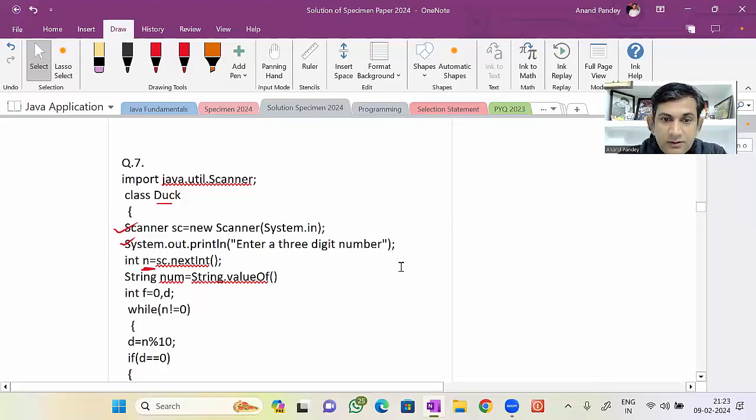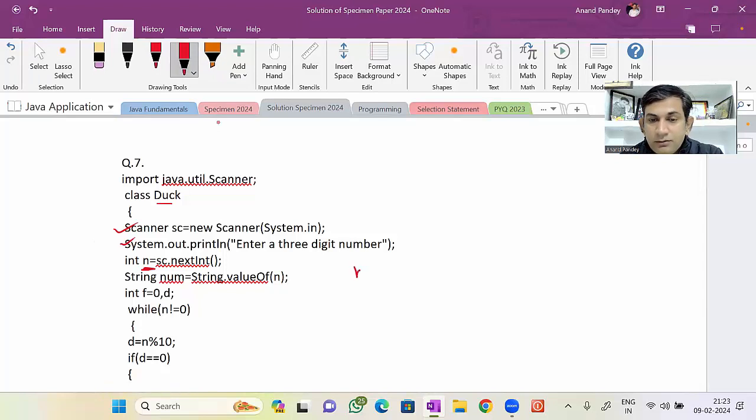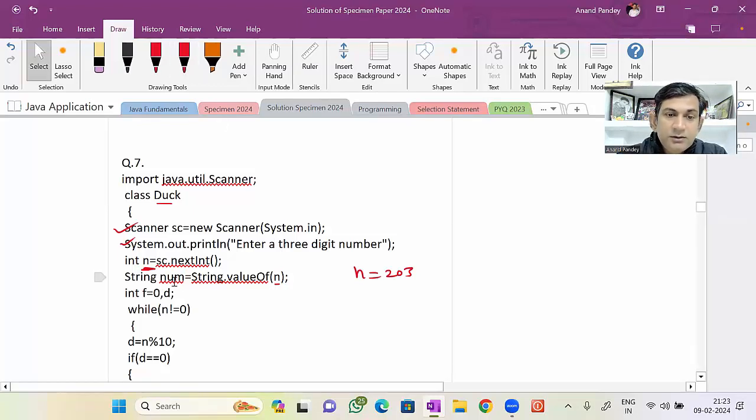just a minute, here we will write n. This n is a number. What did we take, what I told, consider n equal to 203, that we are converting. That n, that is 203, is of integer type. This we are converting by this valueOf function. See how to call the function carefully. This n will be converted into string type. Okay, this n will be converted into string type.